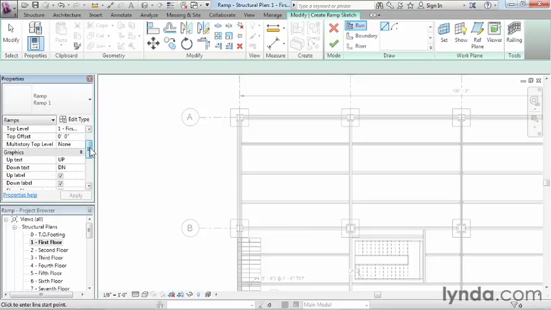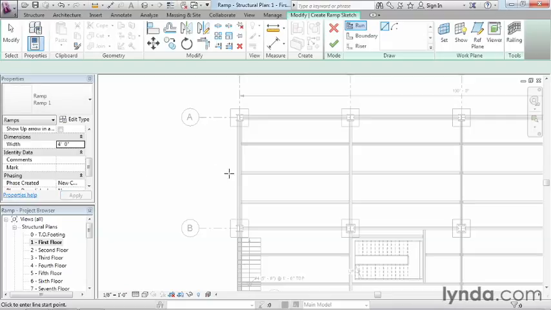Also, I want to point out that if we come down here on the list, you'll see such things as up text, down text, a couple of little check marks here, as well as width. Now, all these happen to be properties that are going to affect the display of how this ramp is going to look when it comes time to print it. Also, when we're dealing with such things as width, that's going to affect the overall width of the ramp. In this case, we want a 4-foot wide ramp. So go ahead and click in there where it has 3 foot and change this to be 4 feet.